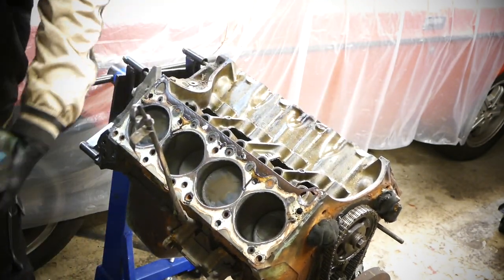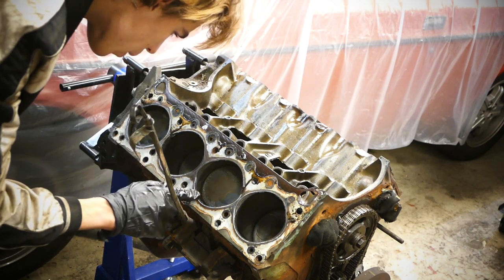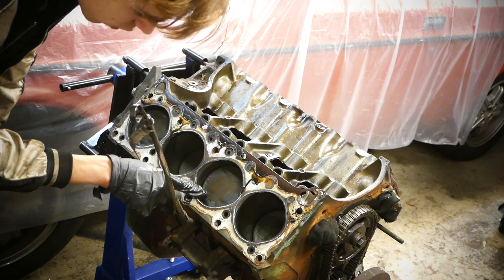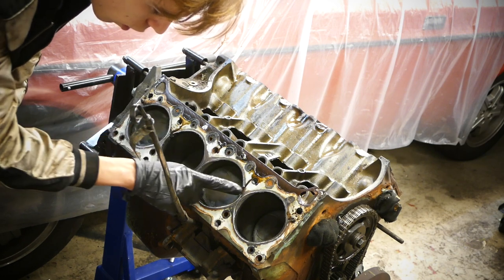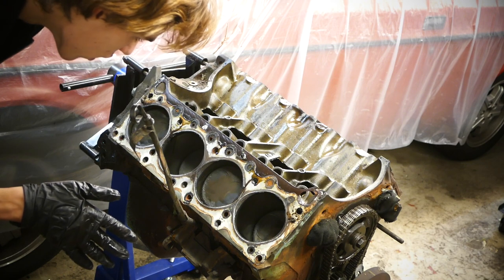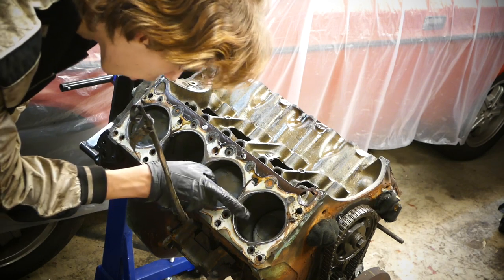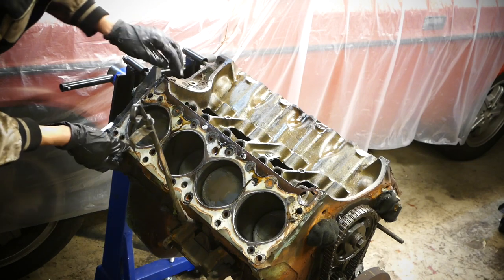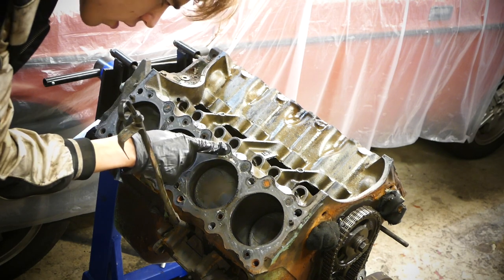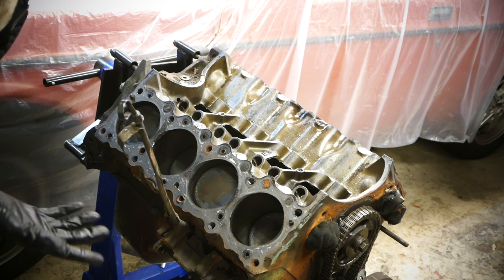On this side the gasket actually stayed on so we can get a better look. Let me know if it's normal for Poncho blocks to have an oval cylinder opening at the top with this rounded edge — I just haven't seen it before. The cylinders on this side actually look a lot better — not as much carbon buildup at all. Cylinder three looks pretty nice except for this silicon thing going on. These holes seem blocked off with silicon, which seems weird — I'm not sure if it's factory or not.